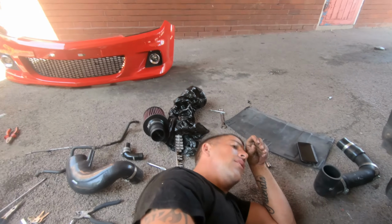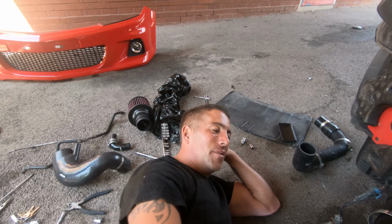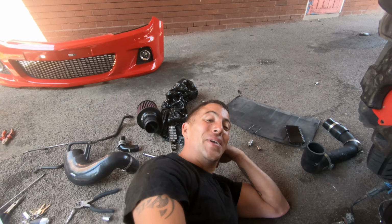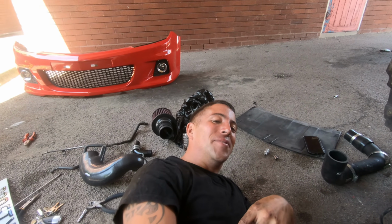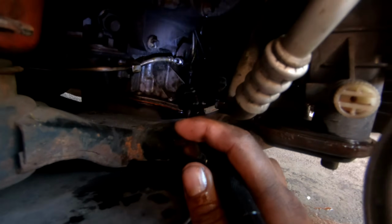I've done this once already, which has made life a little bit easier this time around. I'm not gonna lie, it's just something I can do without. But we're getting there, guys. We persevere. Right, I'm going to crack on doing all that lot, and then I'll come back to you. Right then, as you can see, that's undone off there, the feed.